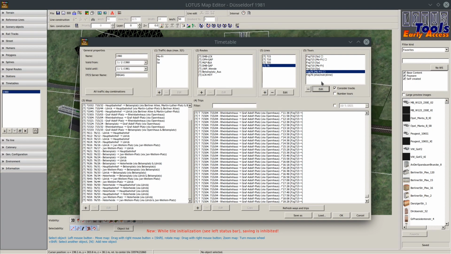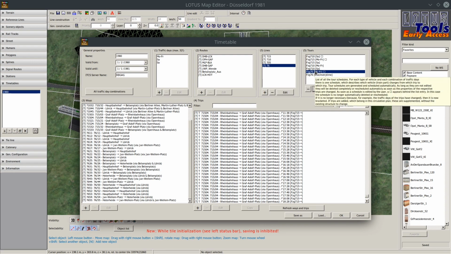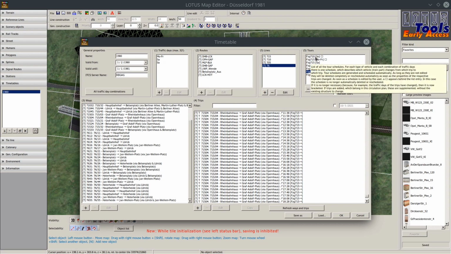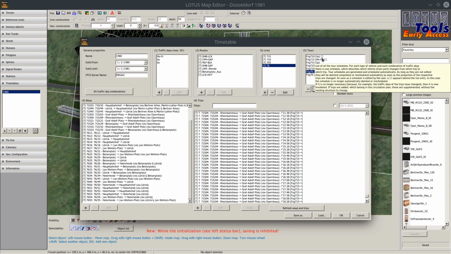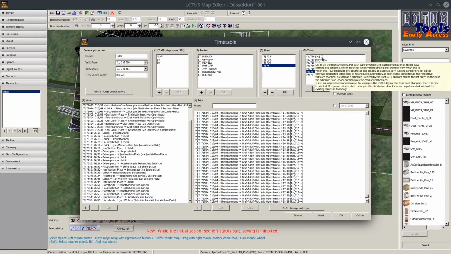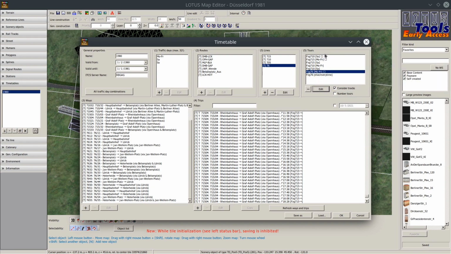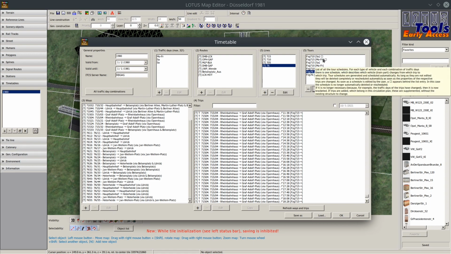Now we've manipulated the tours list for these vehicles. You see they are separated by the vehicles and the traffic days, and this small box is the indicator that you manipulated this tours list. You can see these 3 lists weren't manipulated afterwards, so they were only automatically calculated by the map editor and were fine. I don't know if this is a special thing from Linux, because I'm obviously using Linux, and maybe on a Windows PC there is another sign, but I got this box.